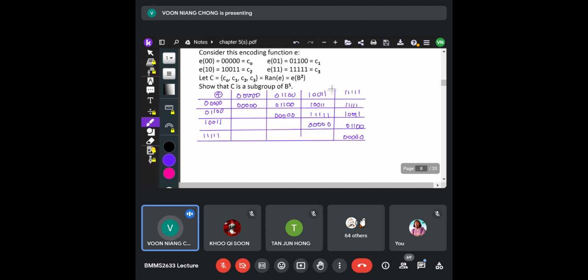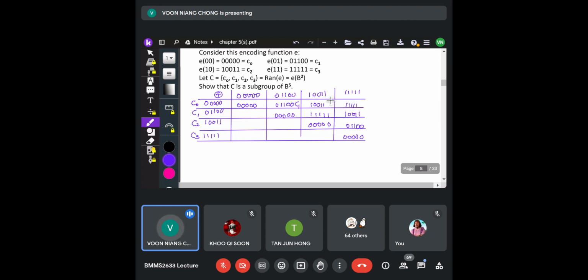So if you want to check whether all the codes belong to this or not, you need to label first. This is your C0, C1. If the question already gave the labels, then you follow. If not, you need to label yourself. This is C0, C1, C2, C3. So from the answers inside the table here at the side, you can write this is C1.